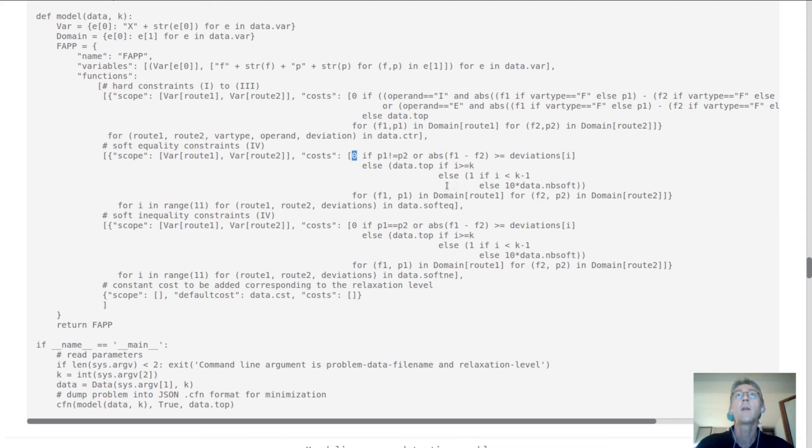Otherwise, the third criterion is if it is strictly at lower levels than k-1, it is only a cost of 1. Otherwise, it is a high cost at k-1 exactly. And the same for equality, when the polarizations are different between the two paths. Okay, so now let's see an example.